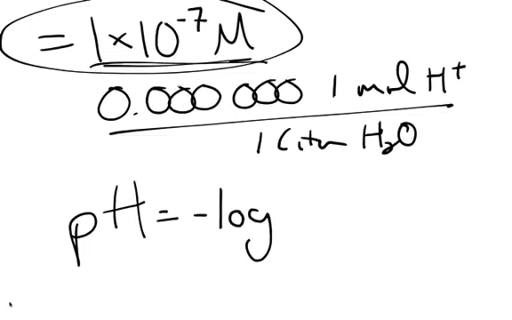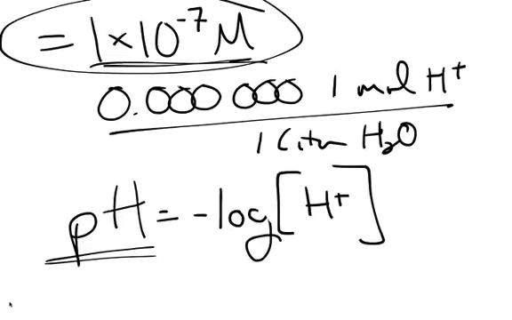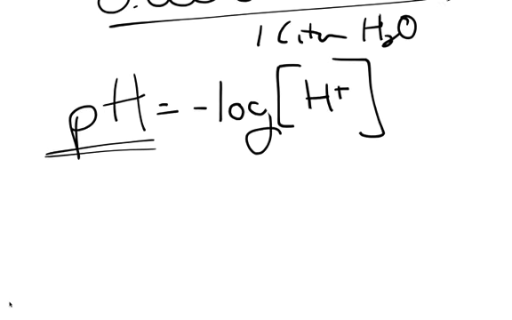Really, a pH is a log-based system. And this is a log base 10, which is kind of our typical logs that we have. What we're going to do is take the negative log of that value. So the pH is the negative log of the hydrogen ion concentration. And really, I should make the right brackets. The brackets mean concentration. So let me fix that. The negative log of the hydrogen ion concentration, or again, hydronium ion concentration, is the pH. That's what a pH is.